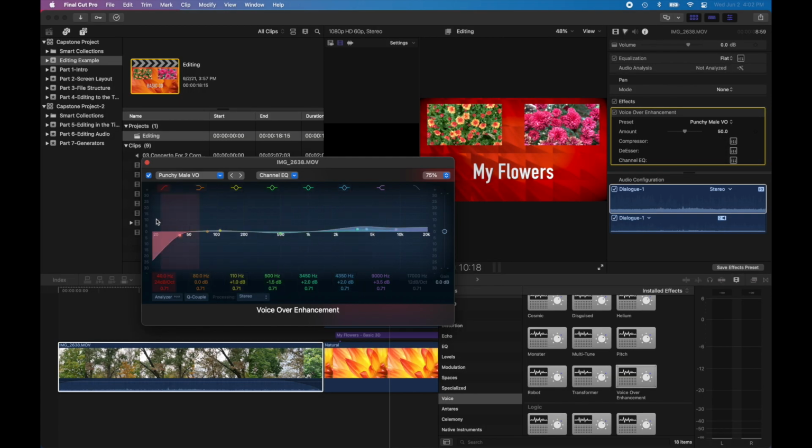It gets rid of the low end, just in case there's really low end rumble. It can affect your sound. Even if you don't hear it, it will be affecting and interacting with all the audio that's happening. So I always use voiceover enhancement, and I tweak it a little bit. So do your own research to find out what a compressor does, how you can tweak it, what the channel equalization does, and if you need to have a de-esser. Obviously, by its name, it pulls out if you have a very sibilant voice where there's a lot of a whistle or a strong S. It can smooth that out.